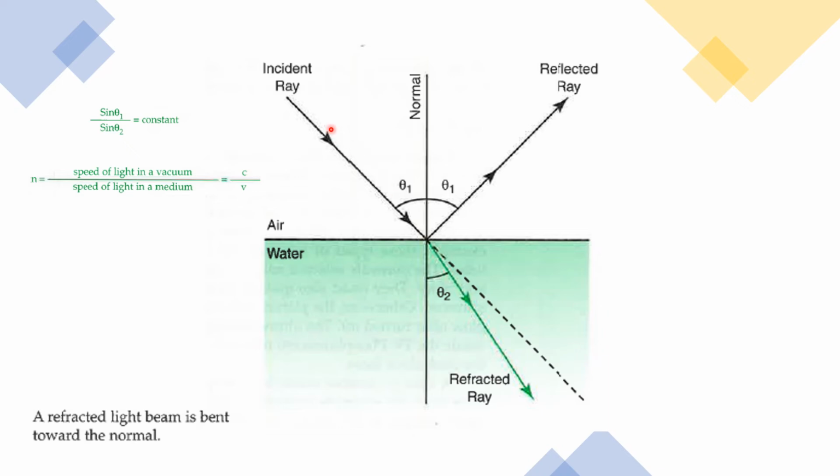So here you still keep the C and then it changes to V, which is a different speed. And that constant, this little n, is just showing you the angle. We have my angle 1 and then I have my angle 2. So sine theta 1 and then sine theta 2. When you take sine theta 1 over sine theta 2, you get a constant, and we call that the refractive constant, which is your little n right there. That's the original path it's supposed to be. Here it is showing you the medium changes.